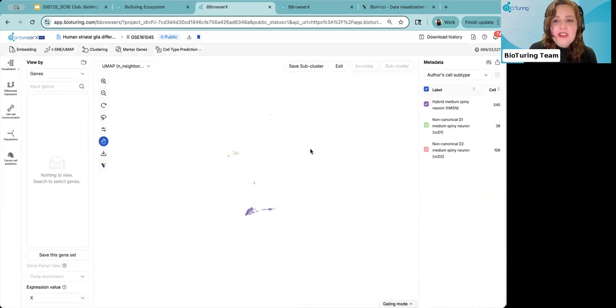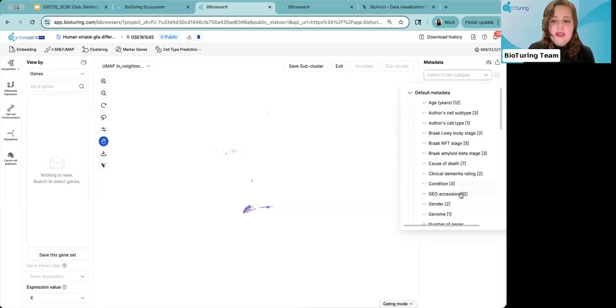Now that we have these populations only from the study, we can do a second subclustering in case you want to only look at Alzheimer's disease, only focusing on these populations, or if you just want to look at healthy donor samples within these cell types, you can also do a second subclustering so that you only look at those specific samples or those disease groups within these cell populations.